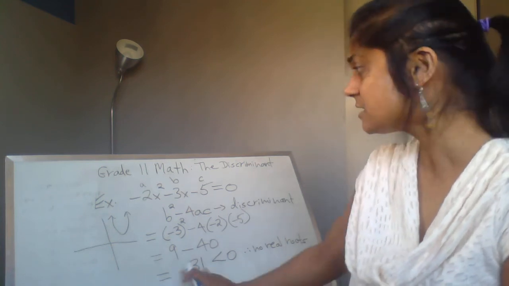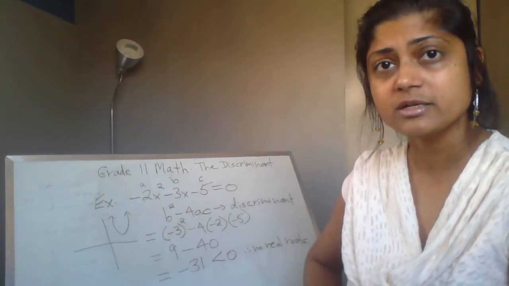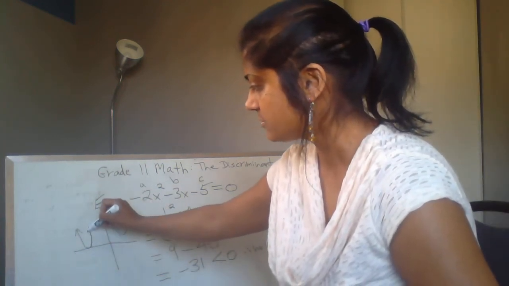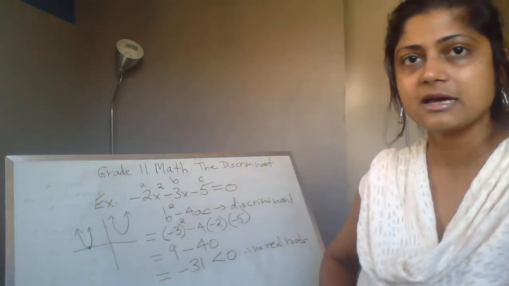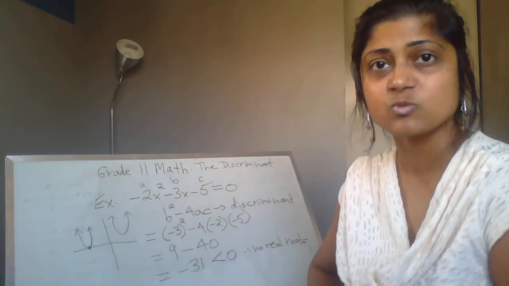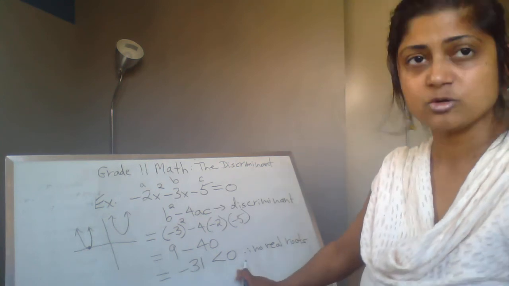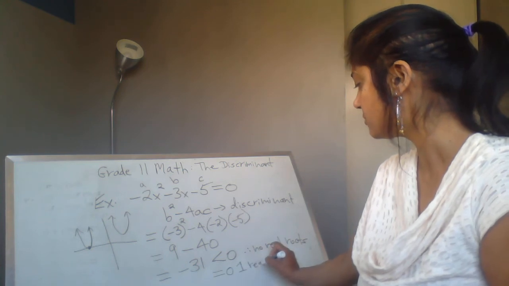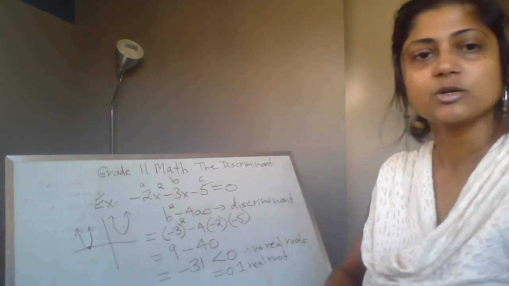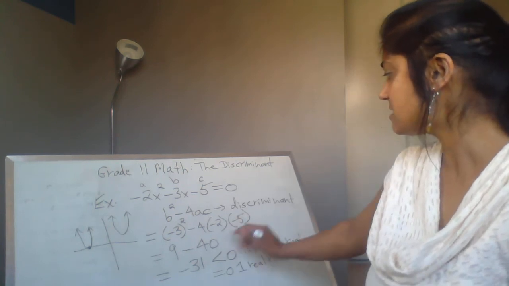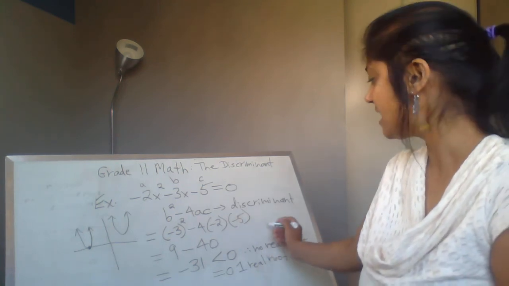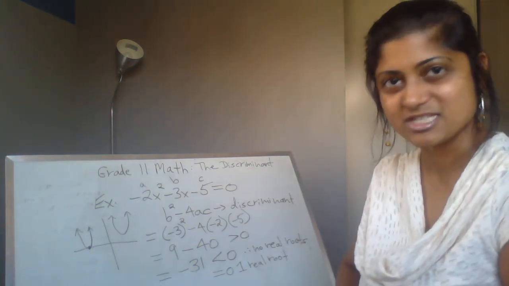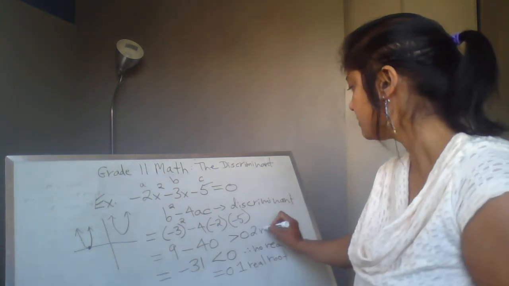Okay, now say that the quadratic function has one real root. That would be basically the example that we did right there, where basically it's intersecting the x-axis at one point. Okay, that would mean that it's one real root. Okay, and the way to show that is it's basically going to be equal to 0. So I'm going to write one real root. Okay, and basically in the last scenario, I'm going to write it at the top here. Okay, and in the last scenario, if your value for the discriminant is positive, which means it's greater than 0, there are going to be 2 real roots.